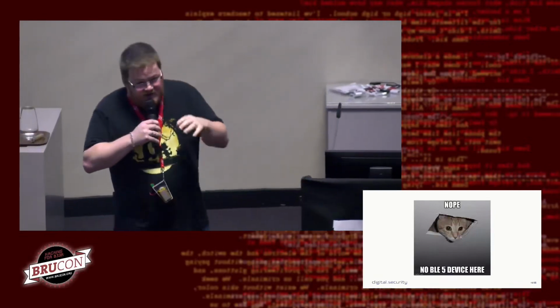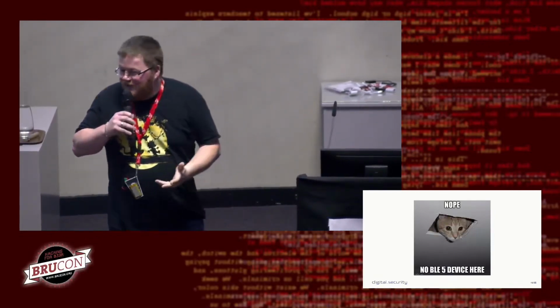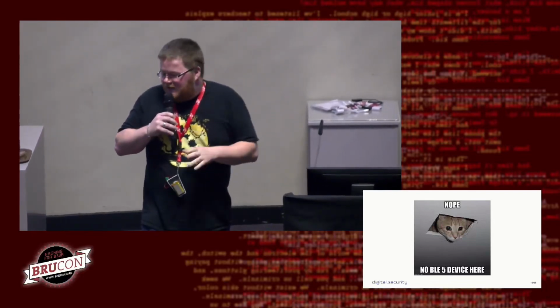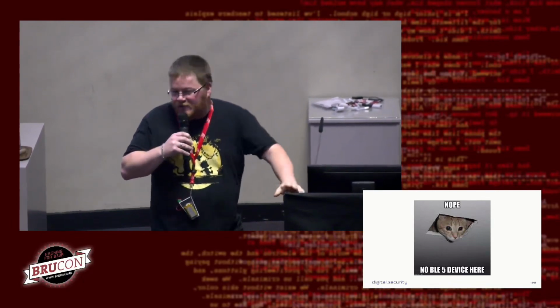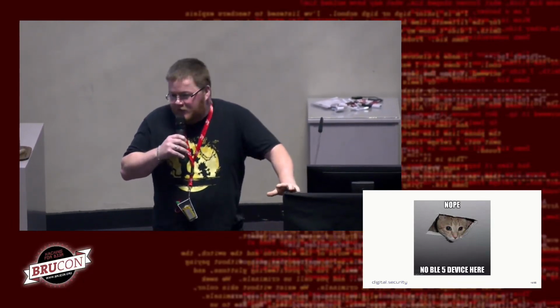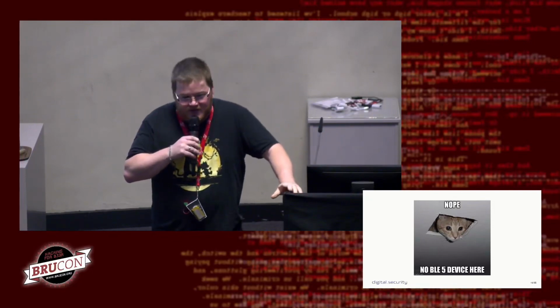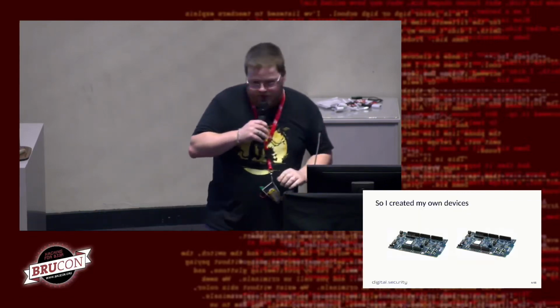To be honest, at this time, there is no real BLE5 compatible device. Every BLE device that I found only relies on BLE 4.2 or 4.1, depending on the device. So that means basically I had no target device. So how to deal with that?